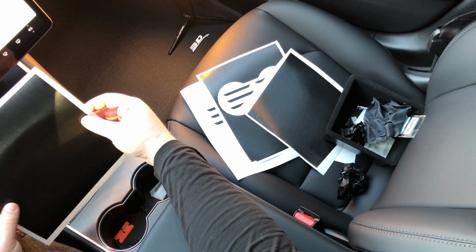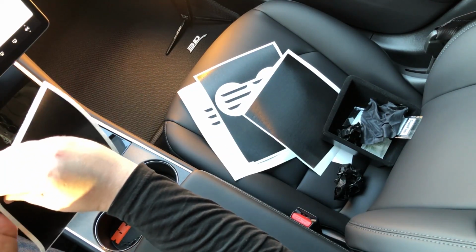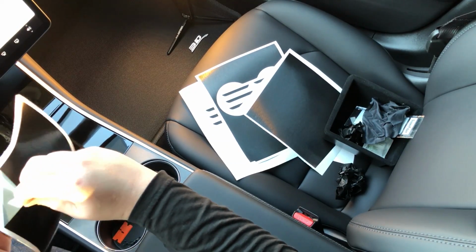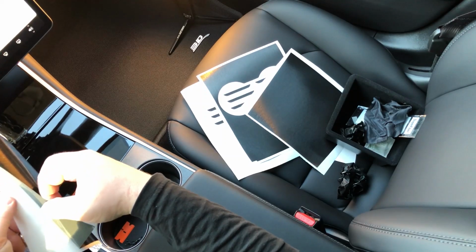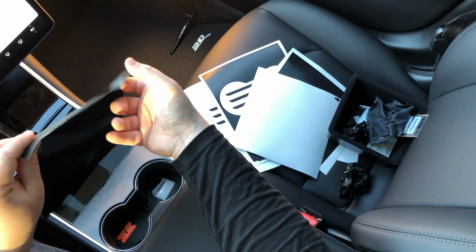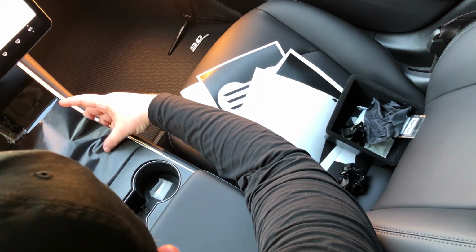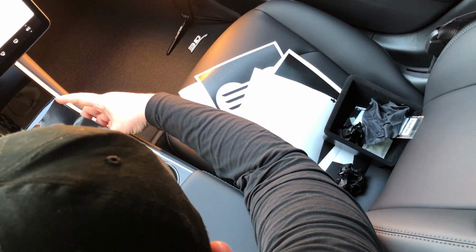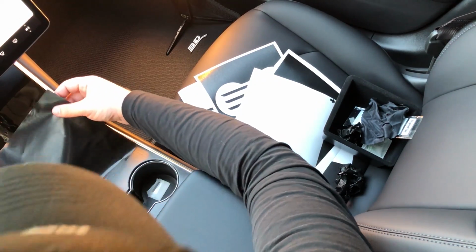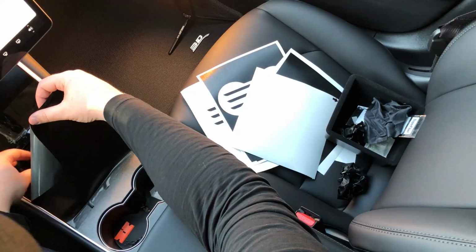And this is tricky, but it's really easy if you do it right. The trick on this one is you're going to want to pull off the material, okay? And it'll be really easy to install once we get it in position. So pull the material off. We're going to want to overlap it with our cup holder by about 1/4 of an inch. Okay? Just lightly press it down. We don't need it really firmly on there, but we just need it there for this next step here.